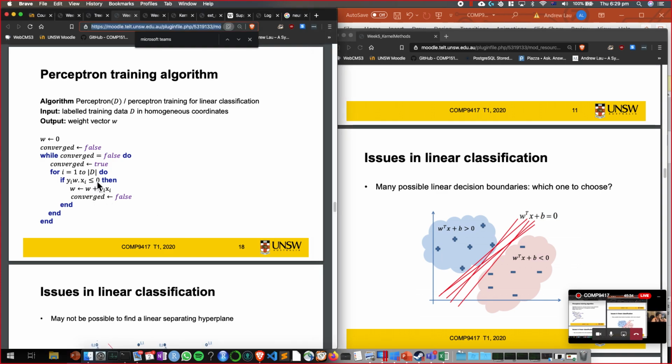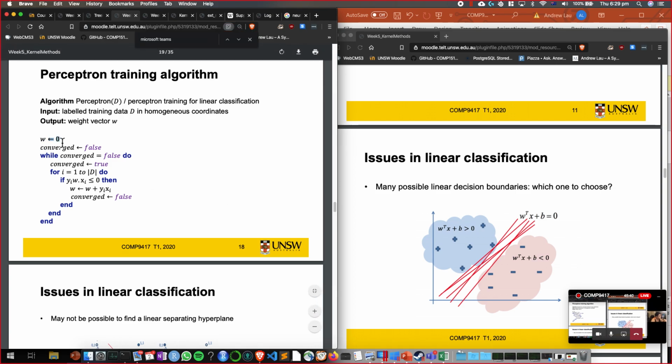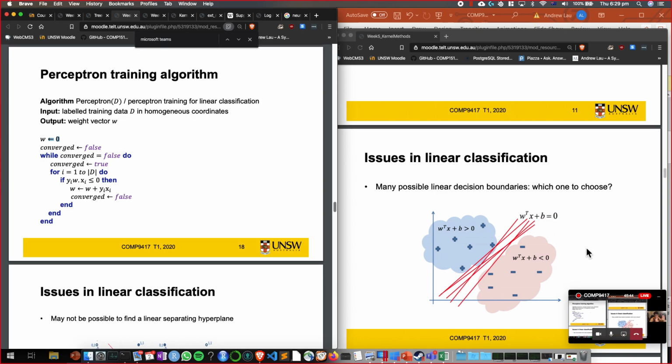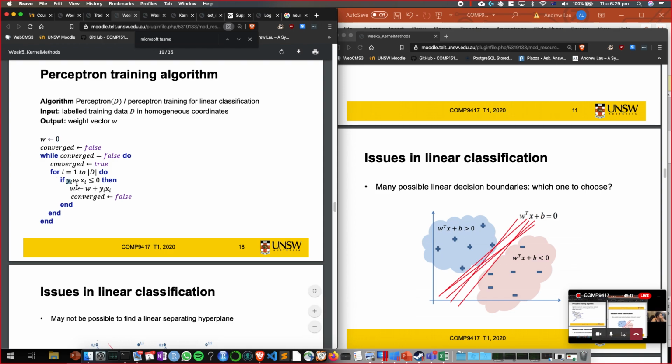And this guy here is saying, okay, if it's misclassified, then we do something. Because you can imagine, if for some reason you set all the weights to 0 and everything's perfect, you're done. You don't need to do anything else. You're good, right? But here it's saying if it's misclassified. Now, why is this misclassified? Now, remember, our prediction is this guy here.